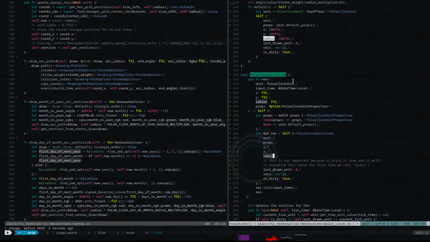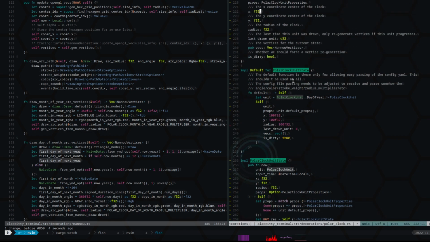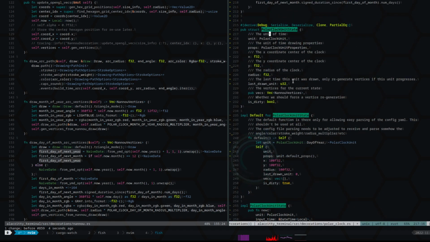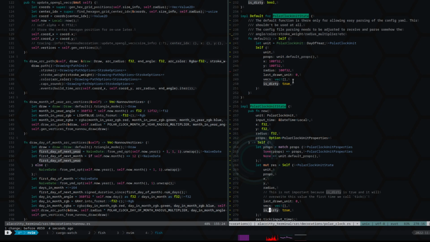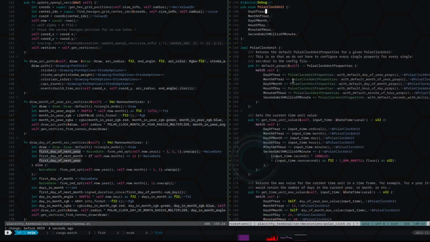Did we lose it? No, because I think the parent already has it. We could resend the radius. Yeah, we may be able to get away with finding the effective radius. We can call it an effective radius that only changes because we'd always be multiplying this value over and over for the same value as long as the config doesn't change.